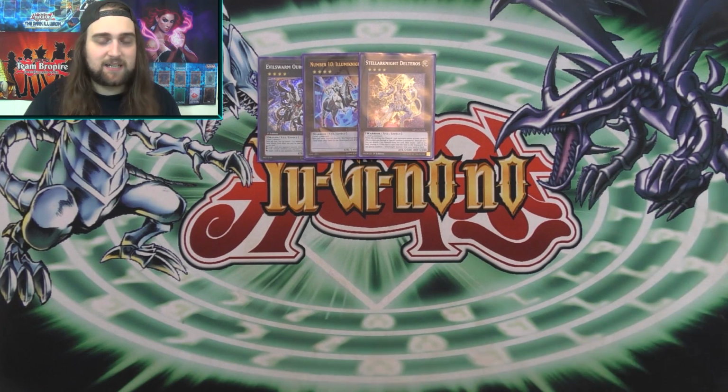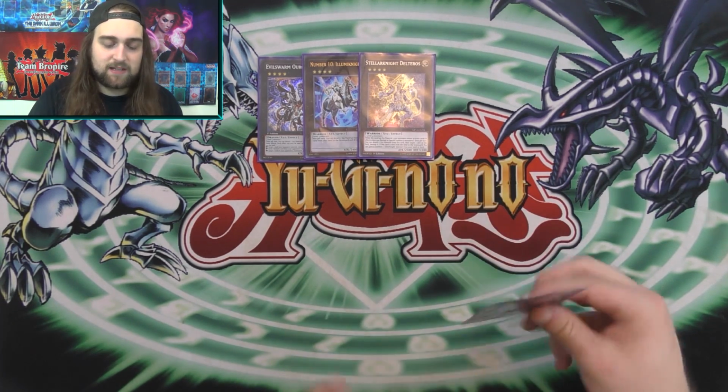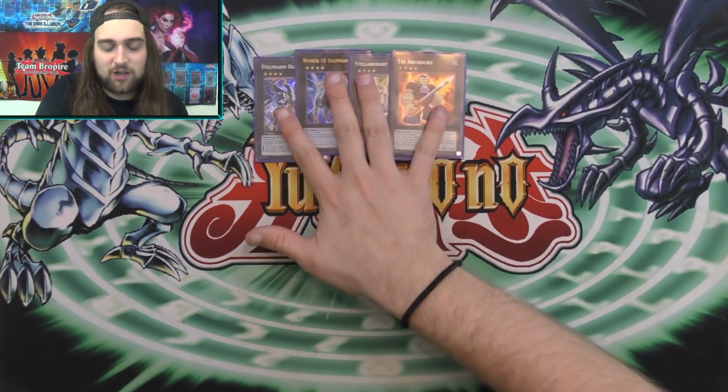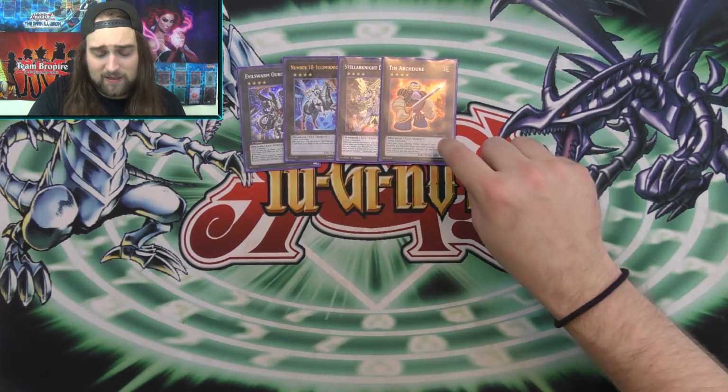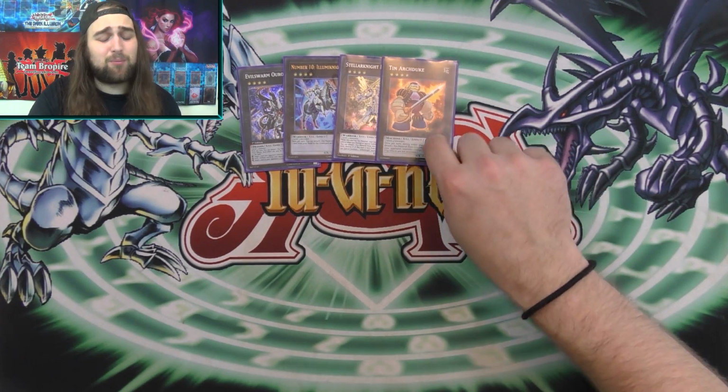Like, you have to have stick chair in your hand. Granted, you have to have stick chair in your hand, but Deltaros is just too beast. And then my tech card, Tin Archduke, it changes the battle position of a monster, and if it does a flip effect for whatever reason, the flip effect is not activated. So it's a pretty clever card.